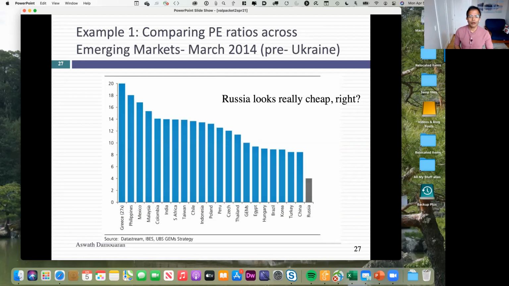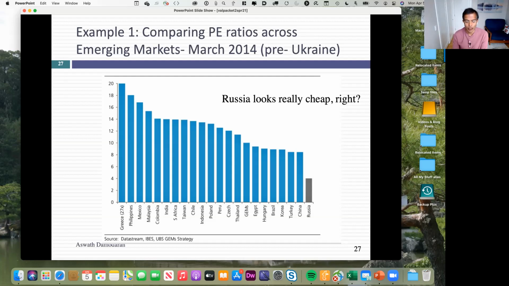So here's what I'm going to do. I'm going to play the role of a naive analyst, and I'm going to put out these recommendations that are horrifically bad recommendations, but I want you to be the one shooting me down, telling me what I've missed. So let's start very easy. I'm comparing PE ratios across markets. And I told you, I'm a very naive analyst. I think low PE is good. I should just invest in low PE.